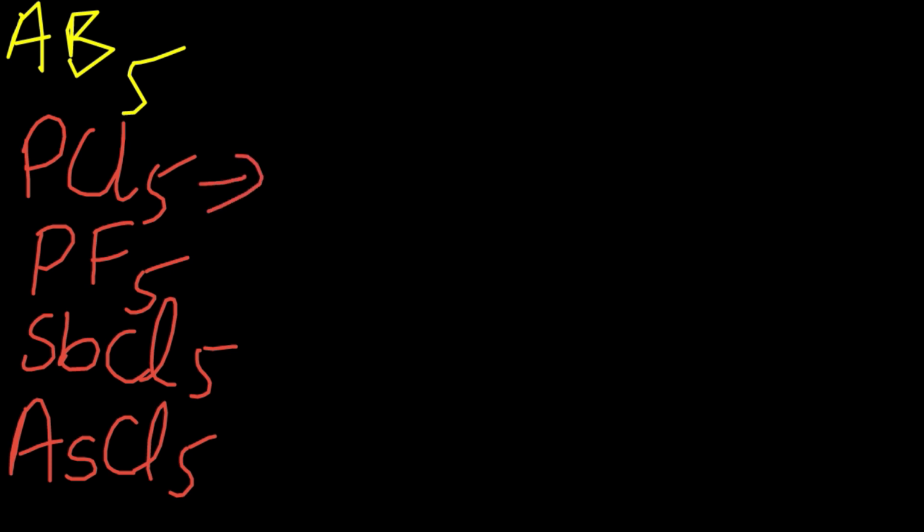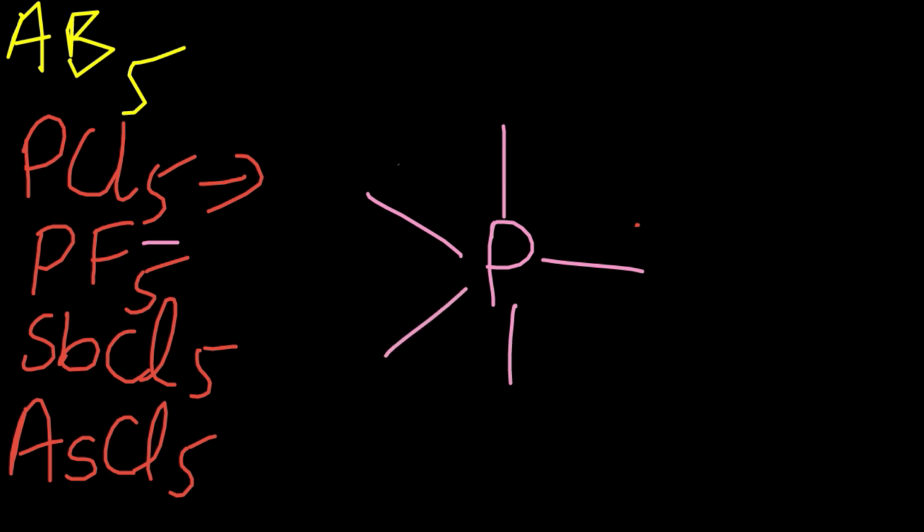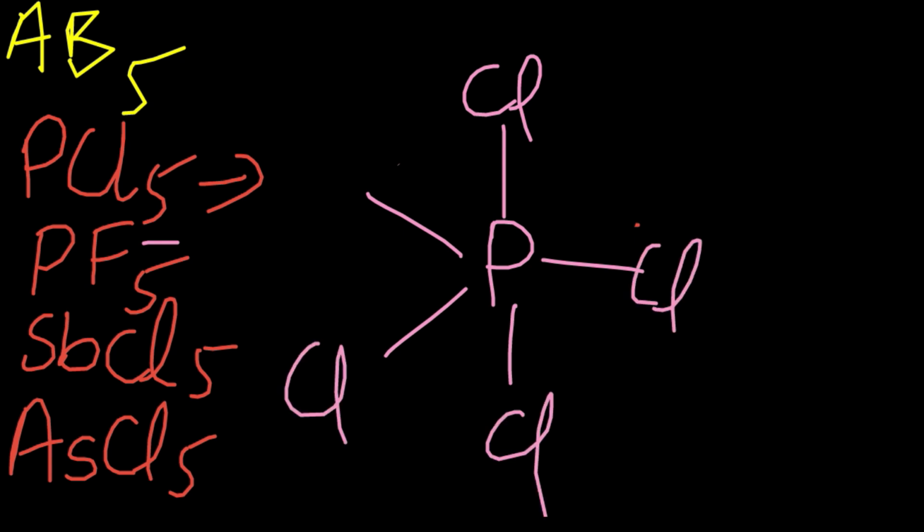I will tell you about the geometry and bond angle in PCl5. Phosphorus has 5 electrons in its valence shell that are making 5 bonds with 5 chlorine atoms. So phosphorus is making 5 bonds, 1, 2, 3, 4 and 5. The best possible condition for the arrangement of 5 electron pairs around the central atom is like this, where phosphorus is making 5 bonds with 5 chlorine atoms.